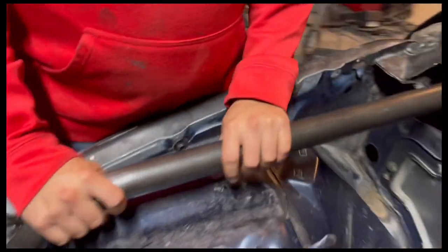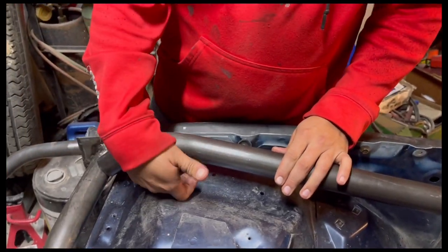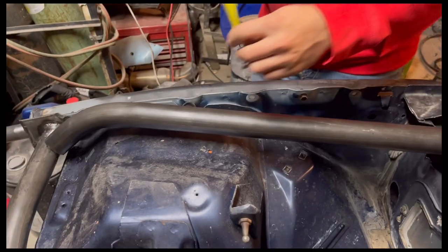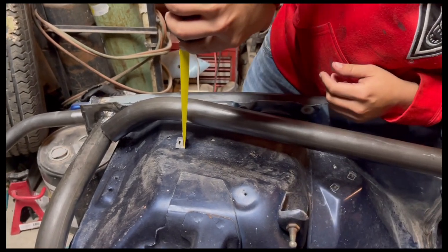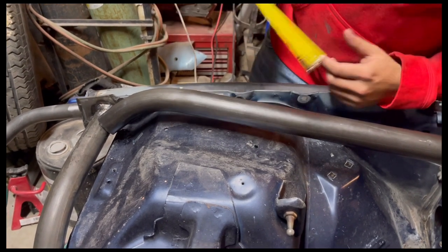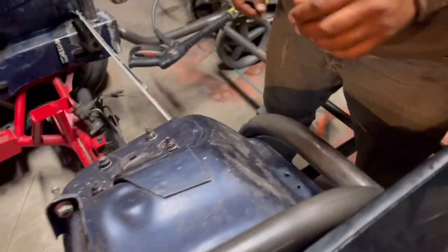If this is roughly our height, say we weld it right here, and it's notched here. We have a space here, but we need to measure that. So our distance here is about an inch and a half. I'm gonna start with an inch and a quarter. Yeah, see what it does. And then we'll see where it ends.